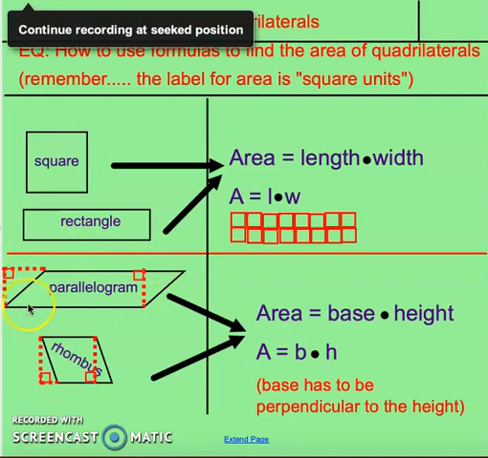Okay, so that's why it's the same formula, base times height, but when we're dealing with the height, we need to make sure that the height has to be perpendicular to the base. Like this, has to go straight up from the base. So we would never consider this slanted side the height. It's the straight up and down side. Same with the rhombus. We could consider this base and then this the height. We could have the line on the inside or on the outside, it doesn't matter, as long as they're meeting at a right angle. Okay, so in each case, we're going to multiply the base times the height.